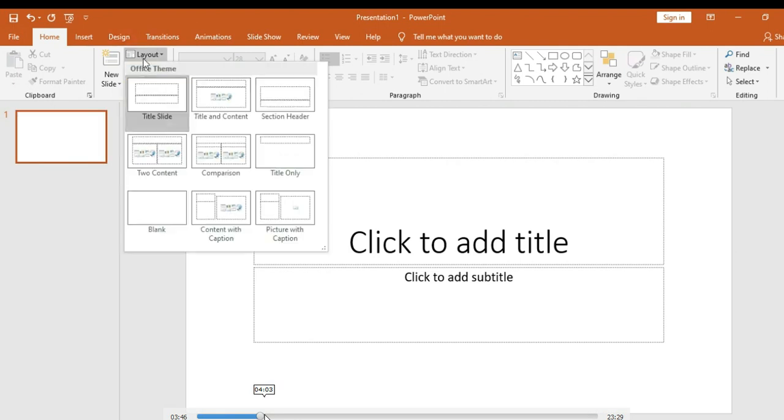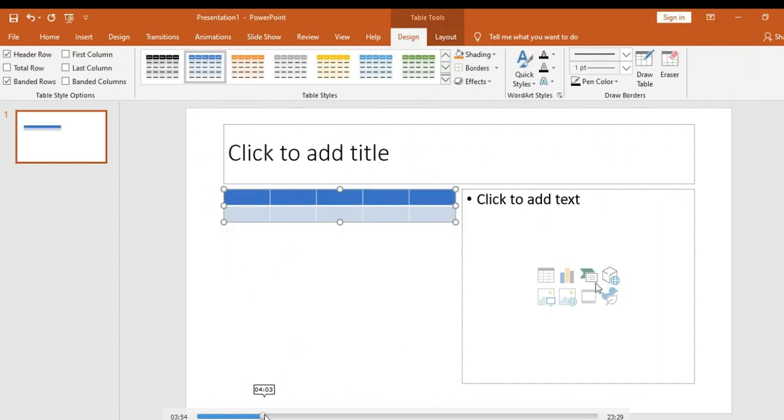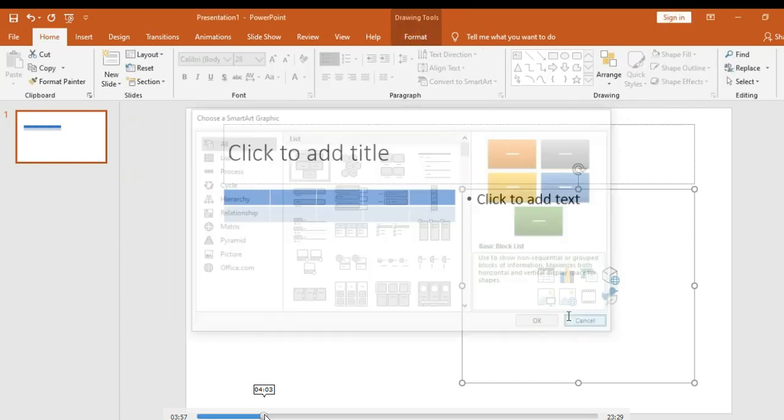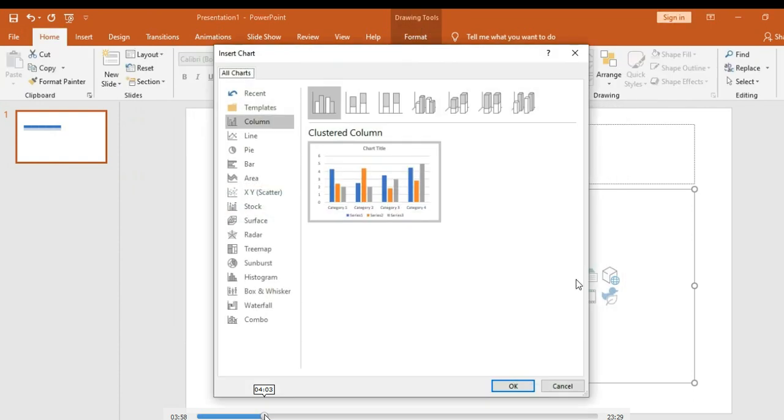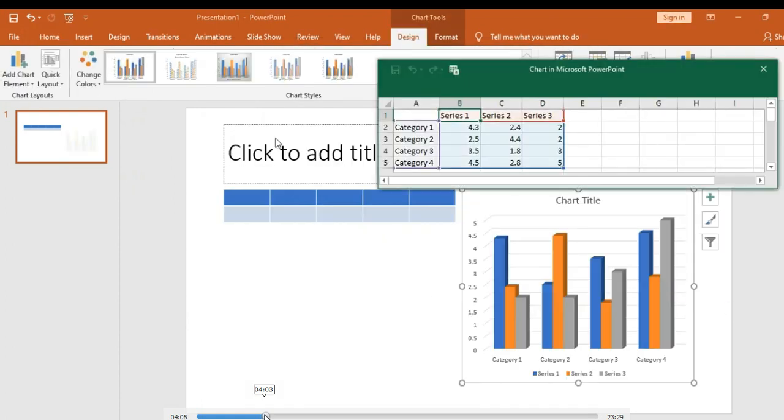If I click on the next one, there is two content. In this two content, you can add one title and you can give two contents separately on two different things. Earlier it was a bit impossible, because if you wanted to insert a table and a chart, keeping those things side by side would create a lot of confusion.